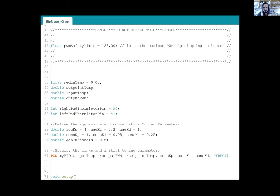Below, you can see a little bit of the variables for the PID system. So PID is a proportional integral derivative system that allows you to essentially have a set point, and then you have a signal that oscillates around that, and you do some really fun math in order to figure out how much more power you give the system to get to your set point, and once it overshoots, how much it is going to overshoot. And if you play around with these numbers and do a little bit of math, you can actually calibrate it extremely well to your system.